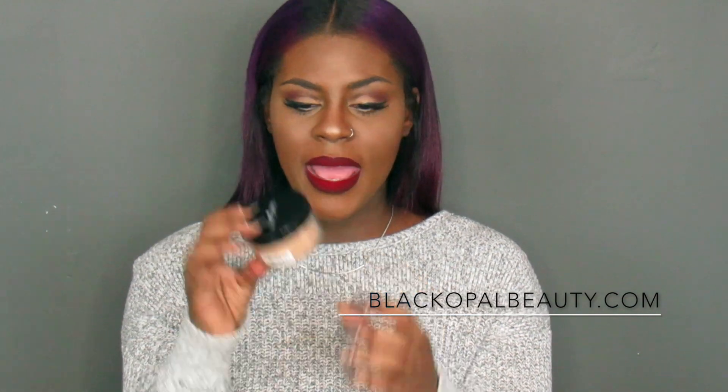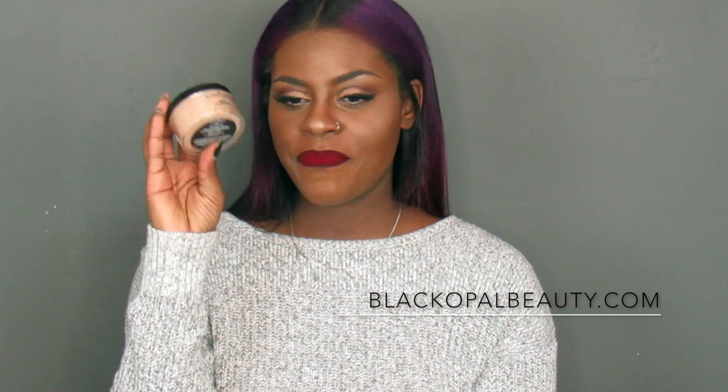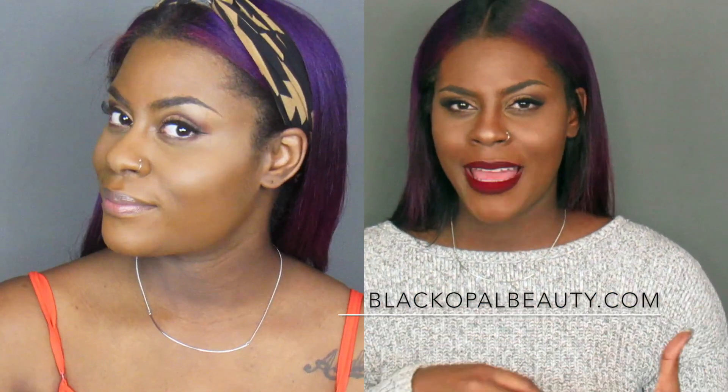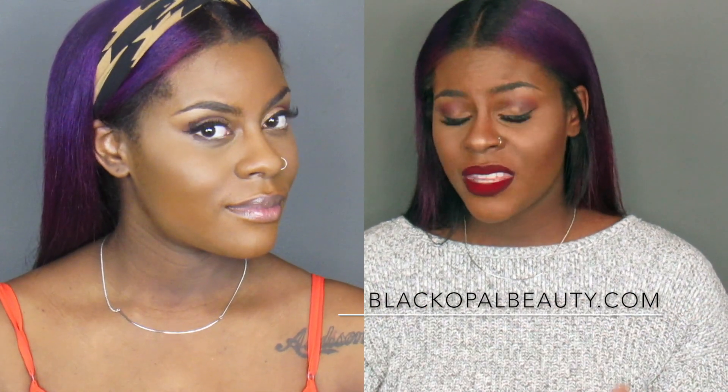Deep was actually my skin tone — flawless. This was only ten dollars; I think my Ben Nye was close to twenty. You get one ounce of this for ten dollars, and my Ben Nye is much smaller and more expensive. This is one of the best setting powders I've seen in a long time. Everybody raves about the Sasha setting powder, but that's only available online — if I didn't like it I'd be stuck with it. My Black Opal finishing powder is amazing. Both products were ten dollars and I highly recommend them.